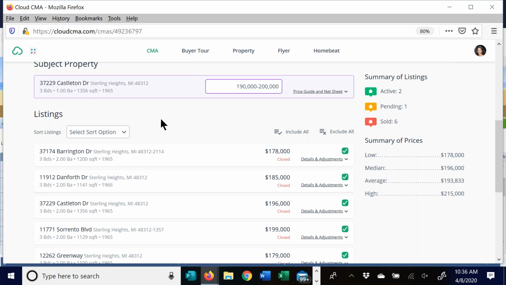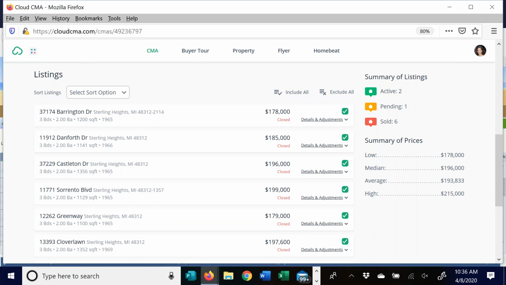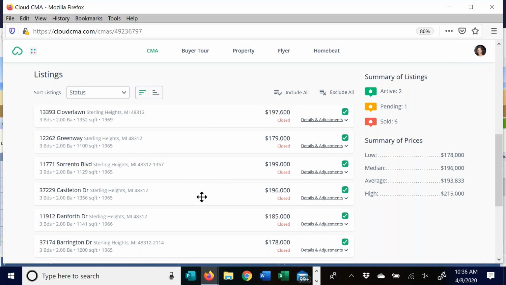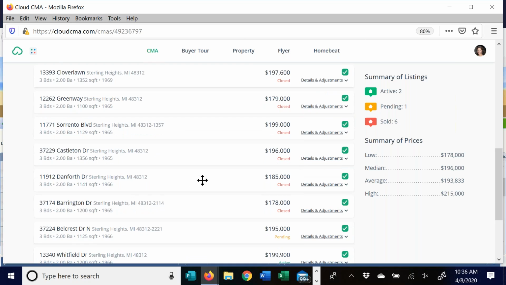Okay, so I'm going to close this out and go down to my listings. So here's the listings that I selected. These are my comps. And you can see there's a sort option here. By default, it looks like it just pulled whatever order I had. But if I go down to manual, I can put it in any order I want by dragging them up and down. That's typically how I do it. But you can sort it by any one of these options. So you can go by sold price, sold date, whatever you'd like. Status is always a great way to go too, because I do like to keep my statuses together. But I do like to go low to high.